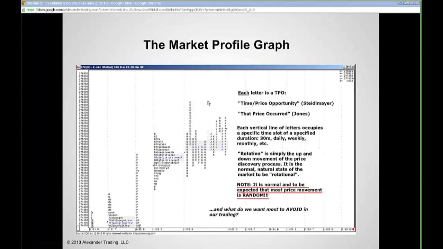The auction process is referring to value. What is the market doing in terms of value? Is it accepting value here, or is the condition of value at this point in time changing? Those are the questions you're always asking, and that's what the profile graph was designed to do. It wasn't designed as a trading tool, some sort of rote, if it trades 3 ticks into the value area, you sell it and all this nonsense. That's not how it was designed, or what it was designed for.